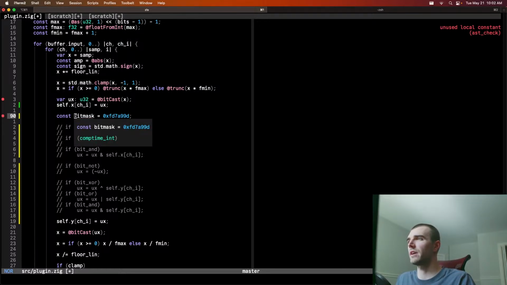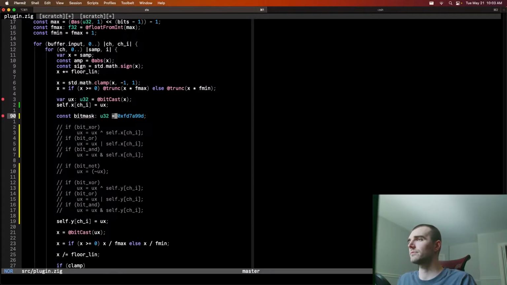We'd have to find a way of, well, what we could do is just strongly type it as U32, and then we just don't let it exceed that level. So this is just a U24 right here. I'm just thinking about how that would work.